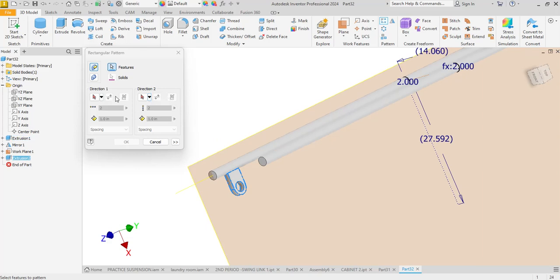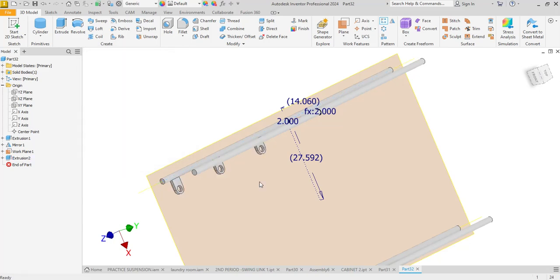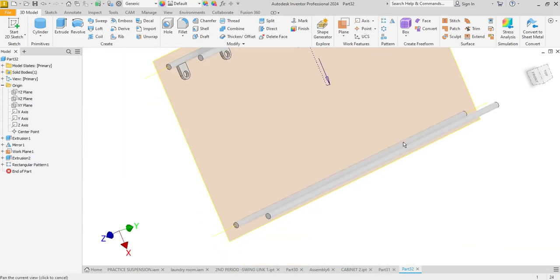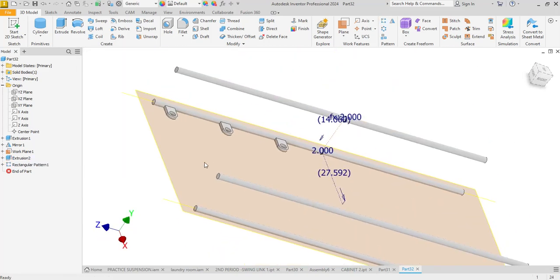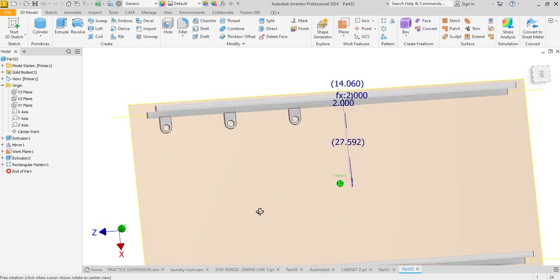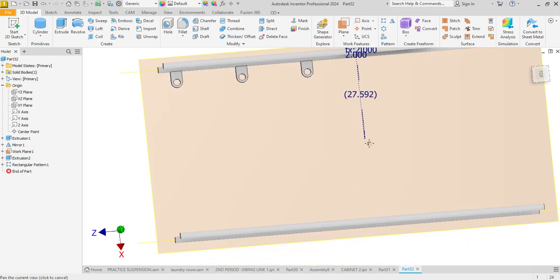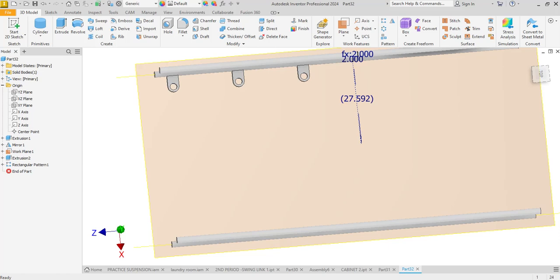You could rectangularly pattern it down this thing. You could do it many times. You can then mirror it over to the other side, and then you could use that as your template to make the plate that sits on here, that would be the base, or whatever.